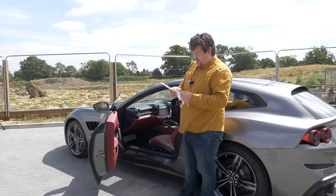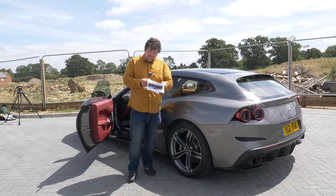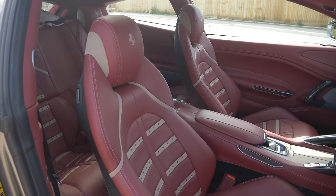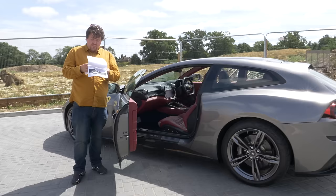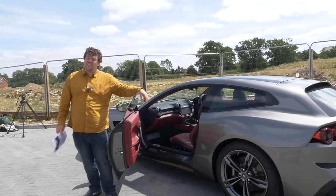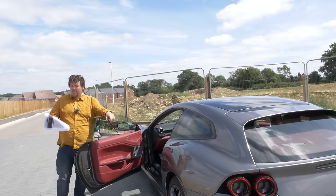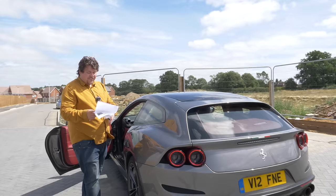The Daytona style seats are lovely — very comfortable and beautifully appointed — at £2,832. The panoramic glass roof is a big one at £11,500. When you're in the front seat, you don't notice it's there at all — it's only really for the benefit of rear passengers. It's just a massive slab of glazing, not electrochromic. The suspension lift system — front and rear — is genuinely very good and gives incredible ground clearance, at £4,000. Embroidered prancing horse on the headrests, £1,248. Black sporty exhausts, £960.